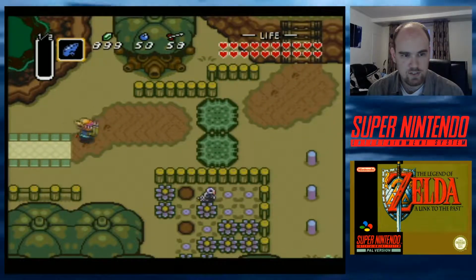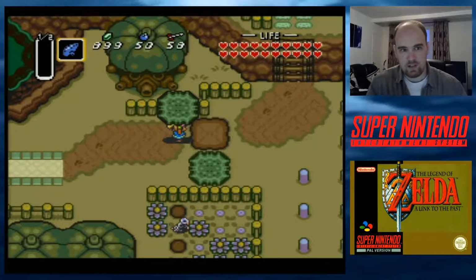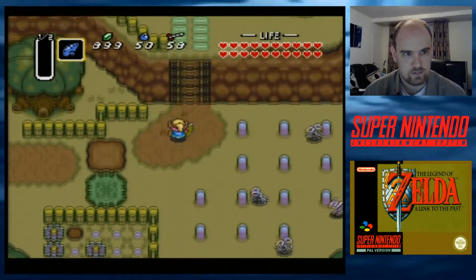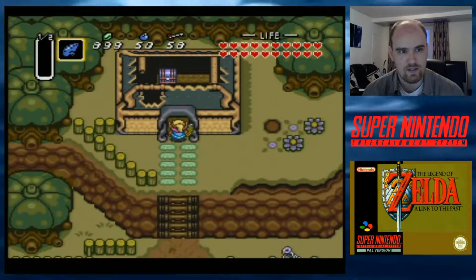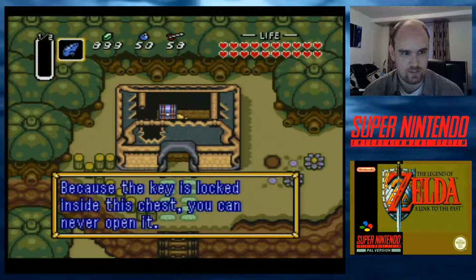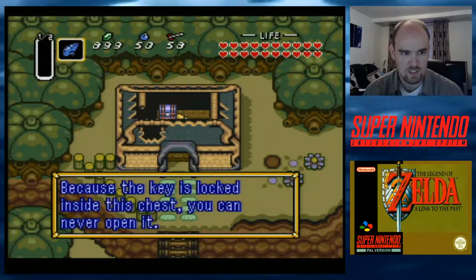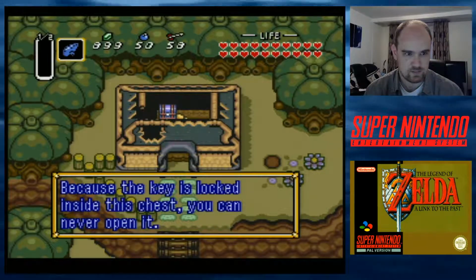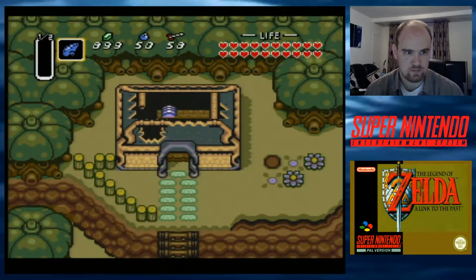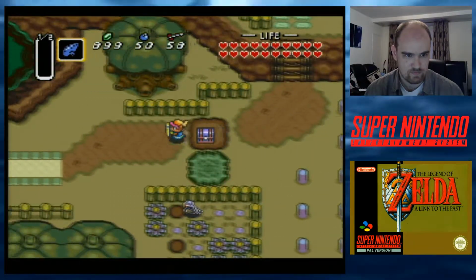So we want to head in the dark world to the location where the blacksmith is in the light world. See, there it is. It's a chest. Because the key is locked inside the chest, you can never open it. Well, that's a dumb design. Just take it with you. Okay. Taking it with us.